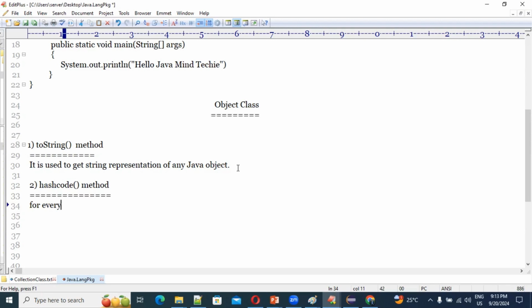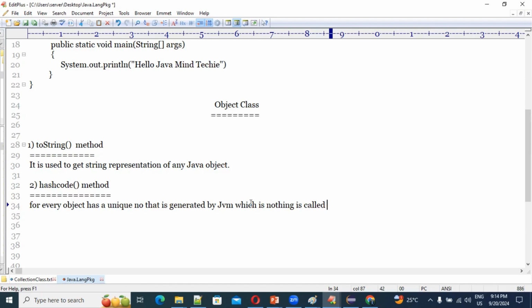For every object, every object has a unique number that is generated by the JVM, which is nothing but the hash code.